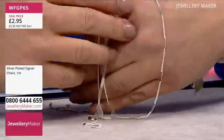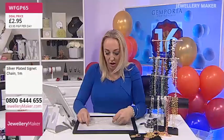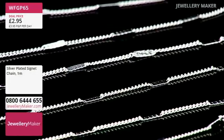£2.95 for a metre. You can't not love these prices. You just can't, can you? Price is crazy, isn't it? Look at that.